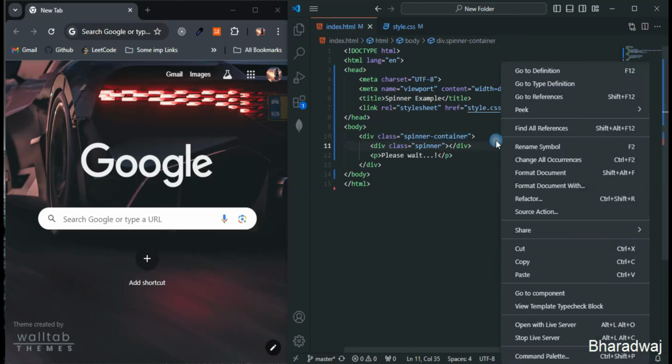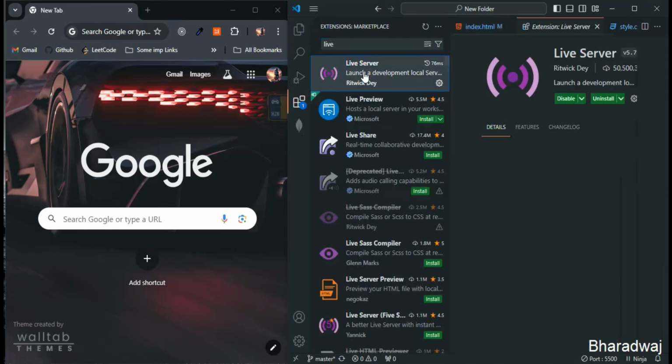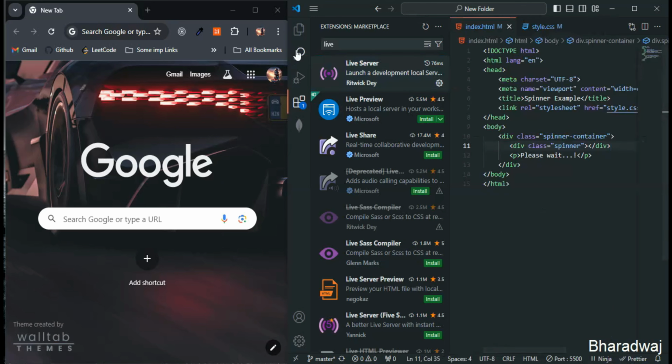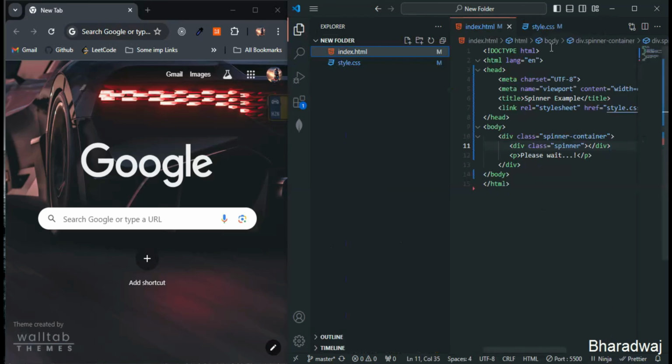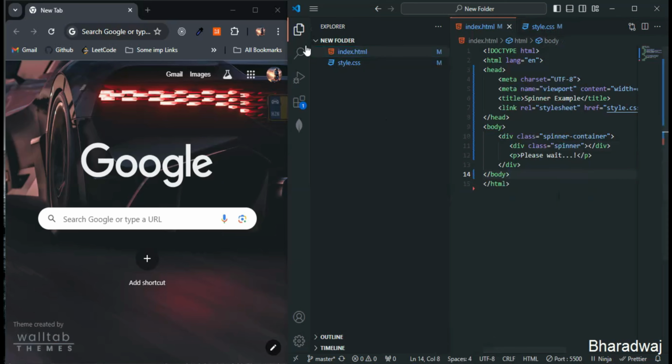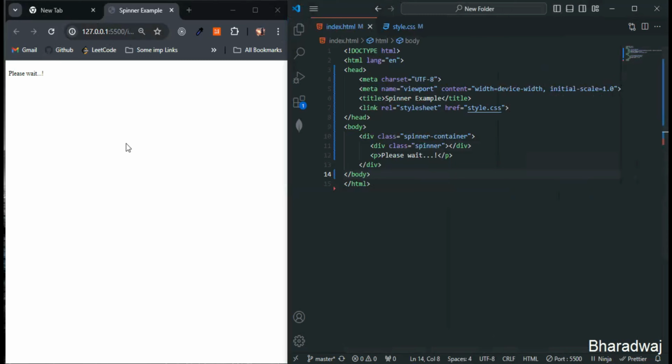Before this one, let me come here. What I have done is I have installed an extension called Live Server, basically this one. What this does is whenever we make changes in the index.html file, we don't have to reload the page again and again to see the changes. The changes can be automatically seen in the browser, right? So this will be very helpful. You can install it as well. I'll just come here, right click and click on open with Live Server. Let me close this one. So this is looking like this now.